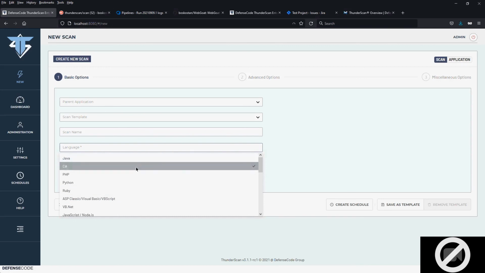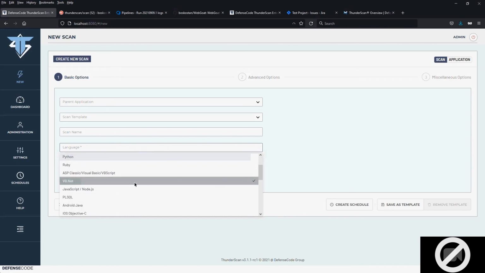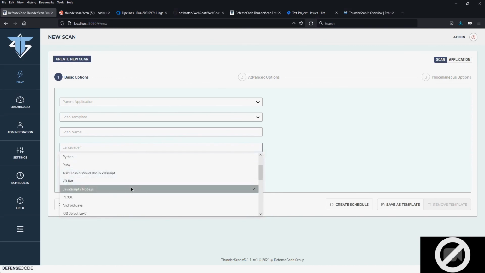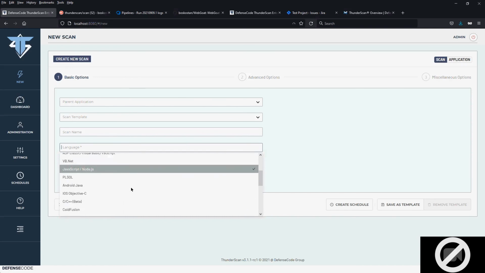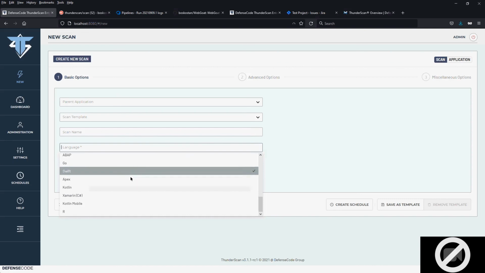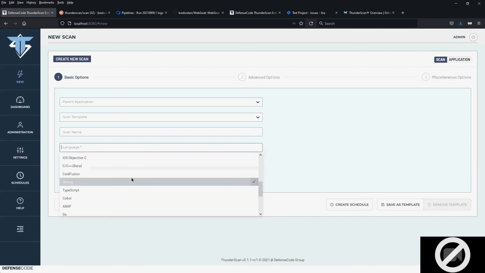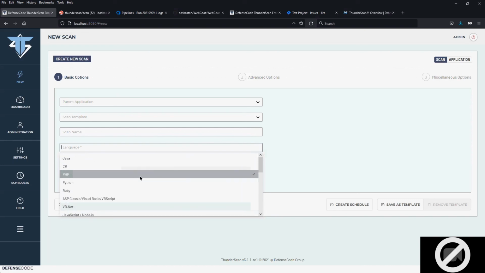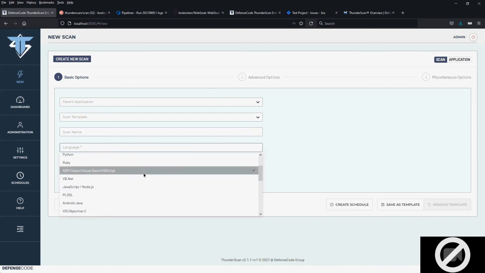Standard languages such as Java, C#, PHP, Python, Ruby, Visual Basic, .NET, ASP Classic, VBScript, JavaScript, Node.js, PL/SQL, all of those are supported. If you have those in your organization, ThunderScan covers them well. Of course, not all of the languages have the same vulnerability types supported because those differ between languages.